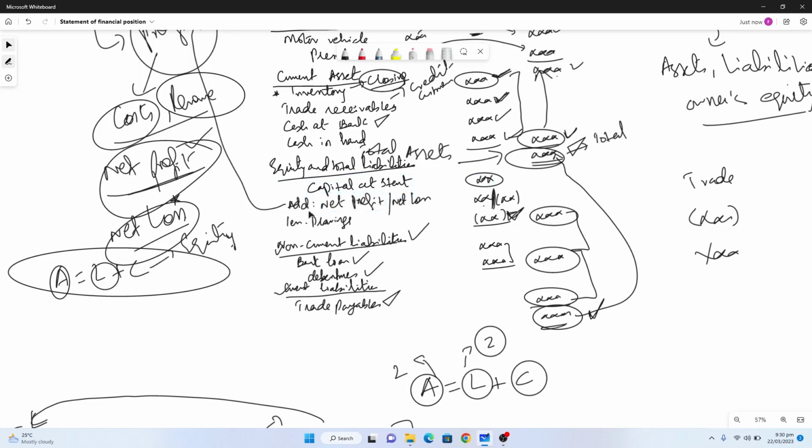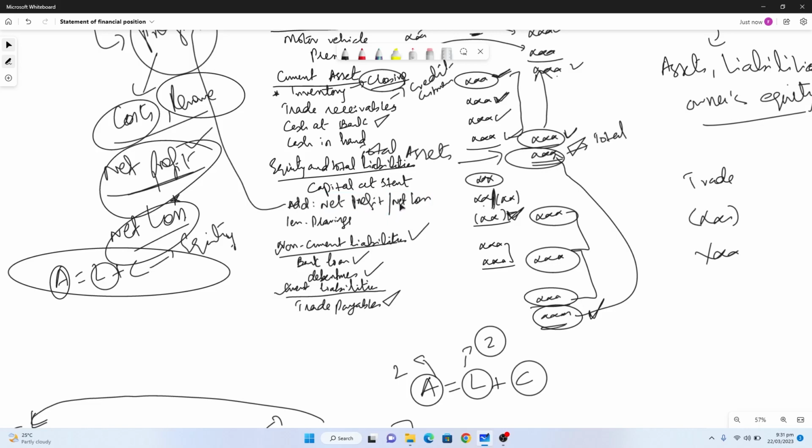Add or less: if it is net profit, we'll add it. If it is a net loss, we'll deduct it and keep it in brackets. It depends on the question. Less drawings, again given in the question. Sir, where will the net profit or net loss be given? The net profit or the net loss will not be given in the question. The examiner would have asked you earlier to calculate the net profit by making the income statement. Okay, in the majority of situations it will happen like this. So you get it from there once you have done the income statement.